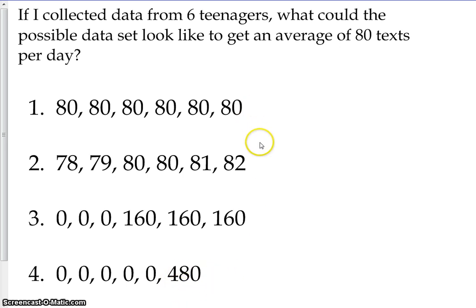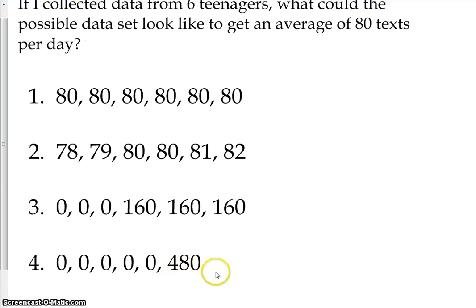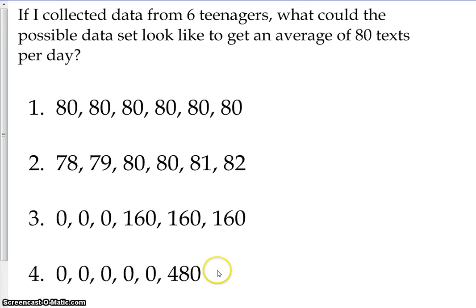So even though with all of these the mean is 80, they're very different as far as their median. Here, for the first 2, the median is still 80, but actually all 3 of these have the median at 80. Here the median is 0. And the modes are very different for all of these. So they're very different sets of numbers.